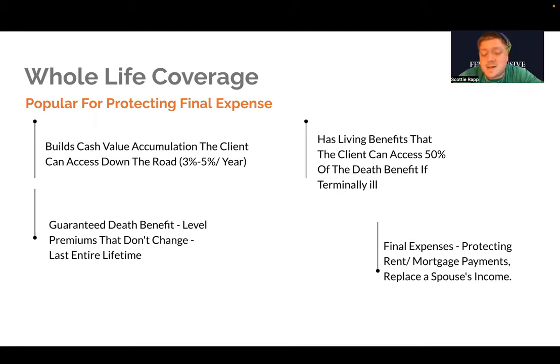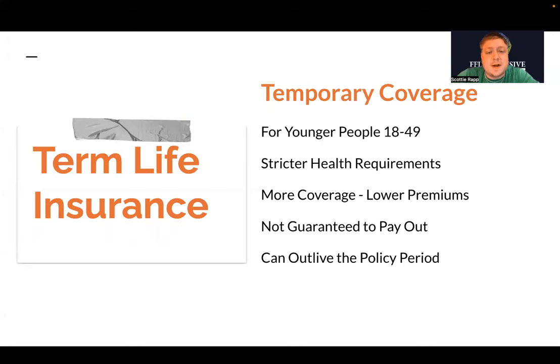So if John passes away, he brings in $1,000 a month. Now, 1,000 times 12 months, that's what Mary loses for the year from the household because John passed away. We would tack on $12,000 into the plan that we pitched them to replace John's income for at least 1 year. Okay. The better that you get at that, the more money that you'll make, and the better position you'll put the client in.